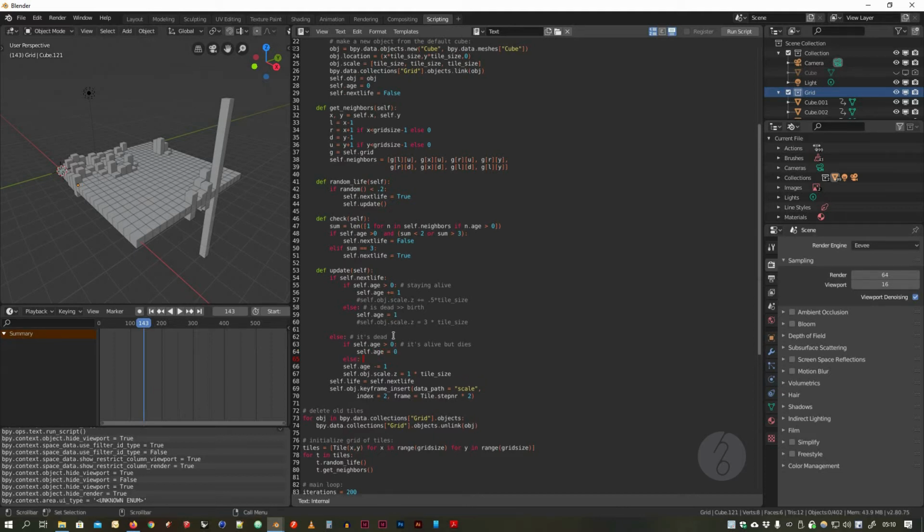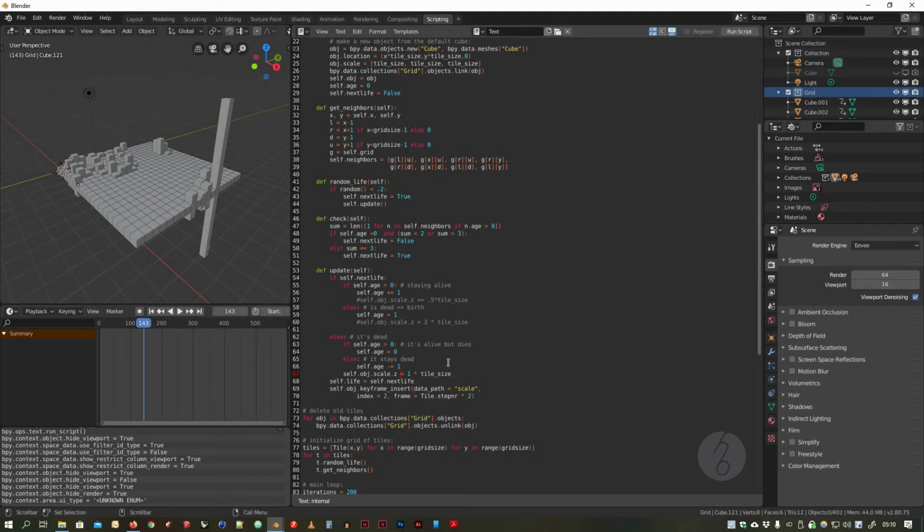Else it stays dead, then it has a negative age, then its negative life shrinks to become even more negative.